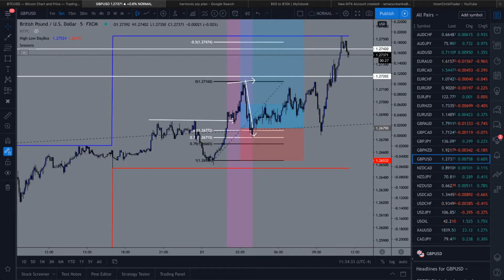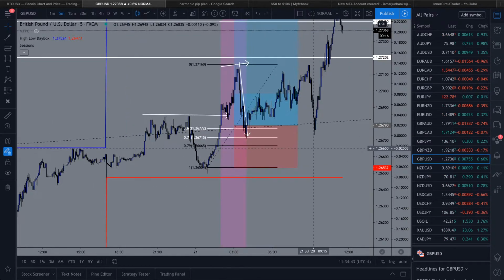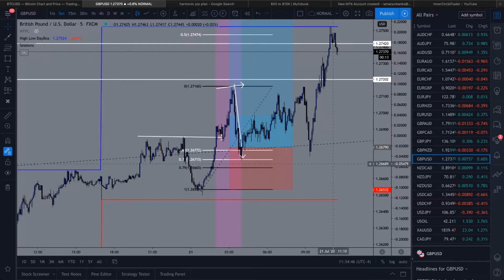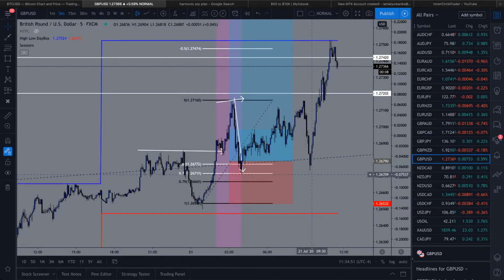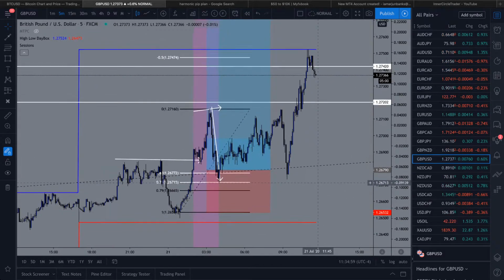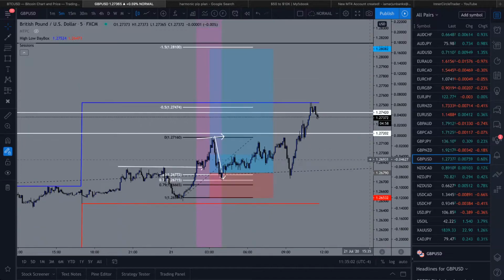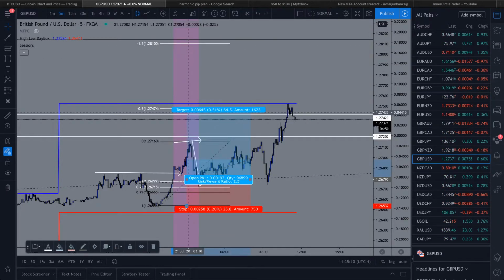Basically, I chickened out, and once I was in a little bit of profit and this smaller time frame structure was breaking, I just threw my stop loss to break even and took a little bit of partials. I'm like, forget it. I had already hit my goal for the day in terms of profit. There's no reason to risk a lot more in the trade. It's not that I gave up on it, I just didn't want to continue to take that risk and just secure the bag, really.